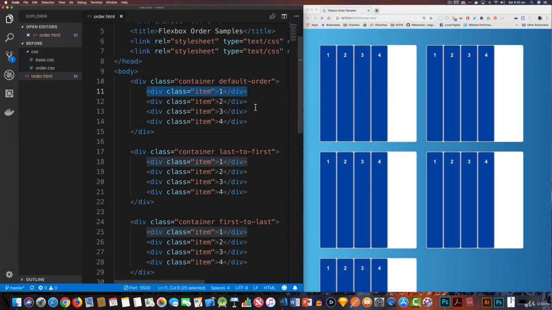However, that may not always be the situation that we want, i.e. we may not always have control of being able to change how the HTML is represented. So as a result of this, Flexbox created a property called the order property for flex items. The order property is assigned to each item, or any item, depending on how you want to set it up. And the value of order is 0 by default, meaning we don't really have an order, just use the order that's in the list here.